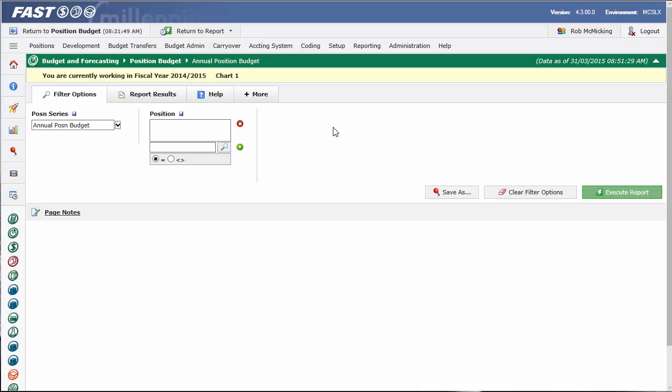Just to keep in mind, this functionality is going to be applied to any data entry form that is baseline within FAST and also to any custom data entry forms that your institution might have created. I'm working right now in the budget and forecasting application, but of course this is a tool that can be applied to any data entry form within FAST. I've selected a basic report, and like I mentioned earlier, this can be a report that is either baseline to your application or custom based on a need that you have to create a data entry page to capture data that may not be available in your ERP.